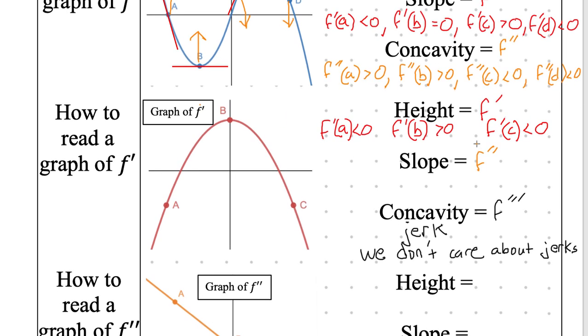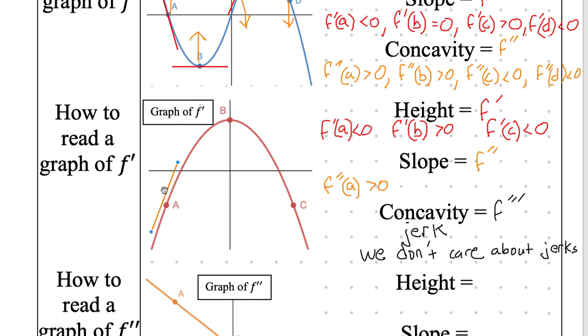Let's do slope. What is the slope at A? F double prime of A. What is the slope at A? Less. The slope is less than 0. Wait, no, it's not less than 0. Greater than 0. It's greater than 0. Again, now I'm drawing slope. I'm going to draw it in our brand new color here. It's going to be orange because it's really F double prime here.